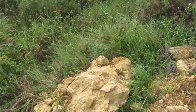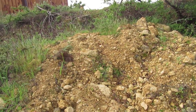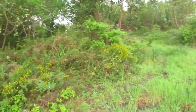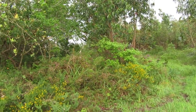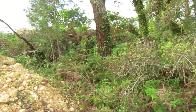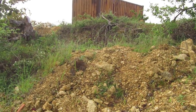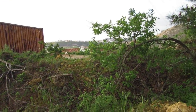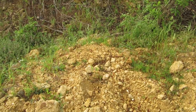And well, I managed to get myself in here. I don't know if you are hearing, guys. I think they noticed me, but they don't know where I am. So let me see if there are any of them in here. Well, coast is clear. Okay, let's start searching for fossils in here.